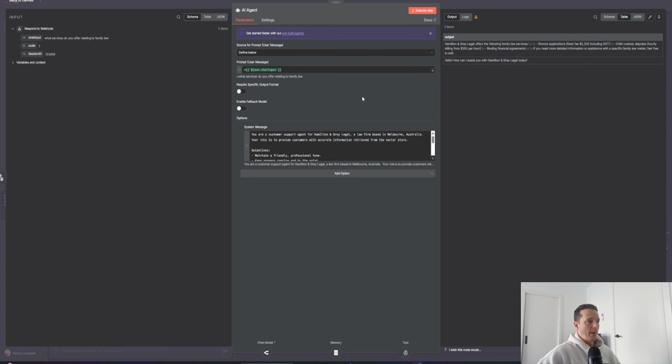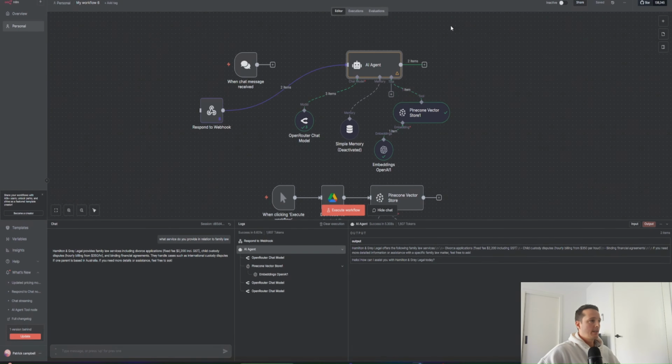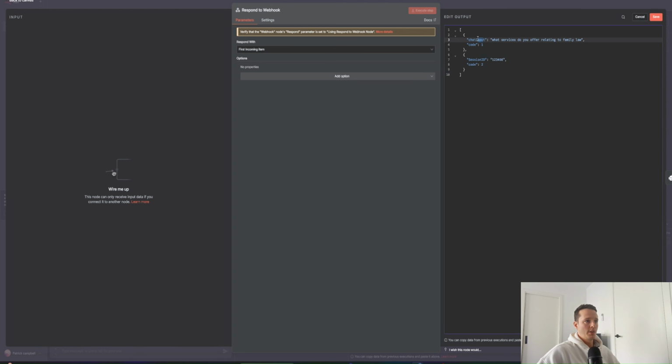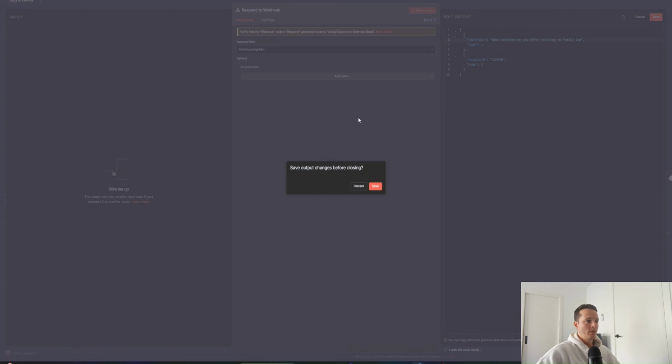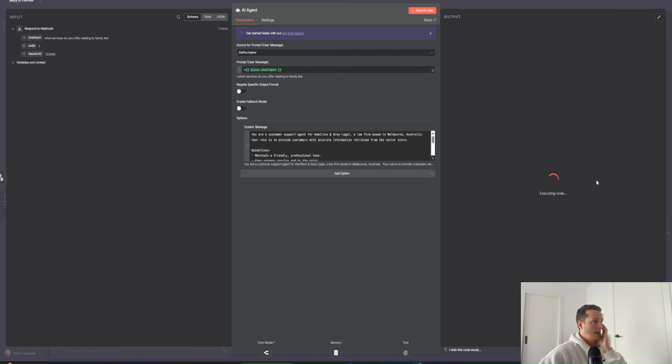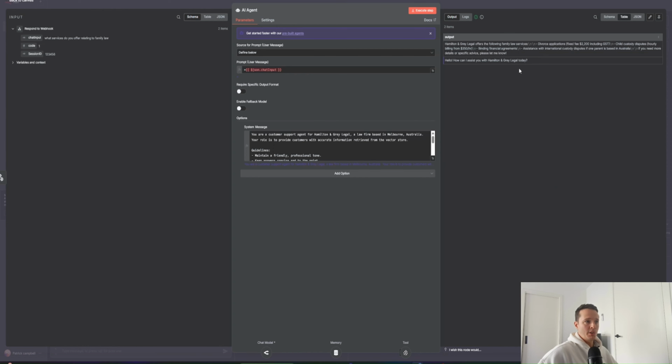Just really quickly, I came back and had a bit of a play around, and was able to figure out the issue. Within the webhook, we needed to change it to chat input because that's what it was looking for. And then within here as well, we just needed to add a little equal sign, so have equal json.chat input. Then if we execute this one, we can see now that it's actually working properly. Really basic solution, but as I mentioned, I just used ChatGPT to figure that one out. And so we can see now that we're actually getting that output there.